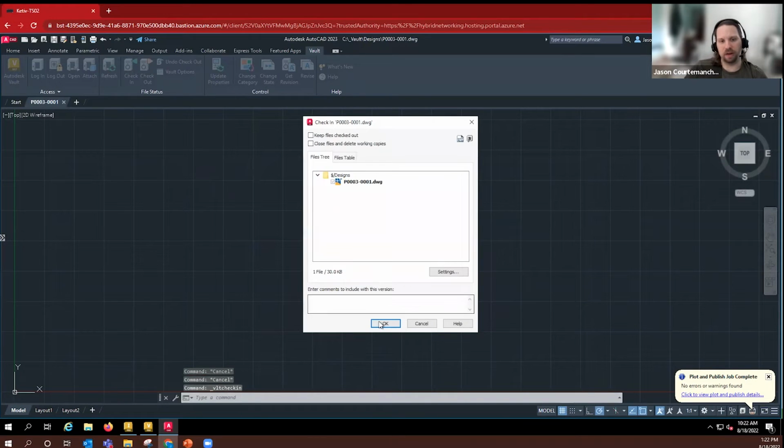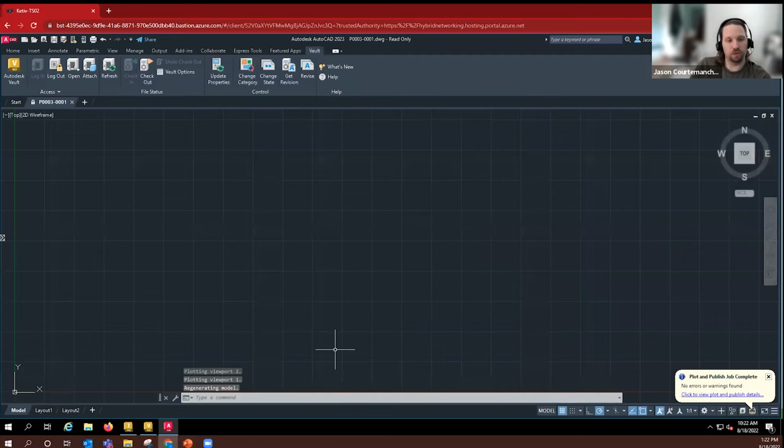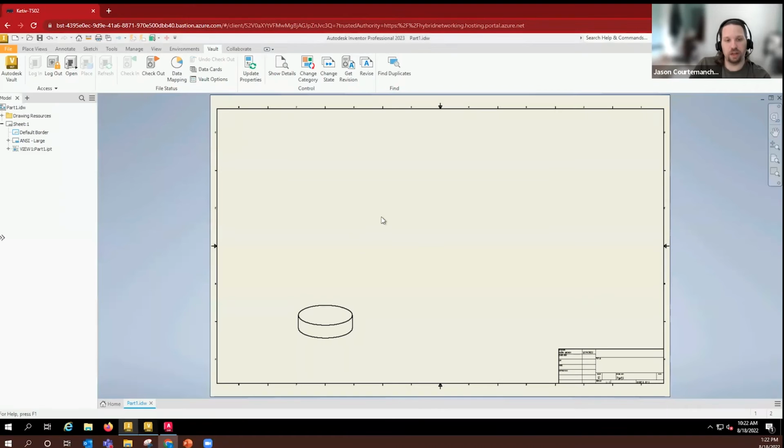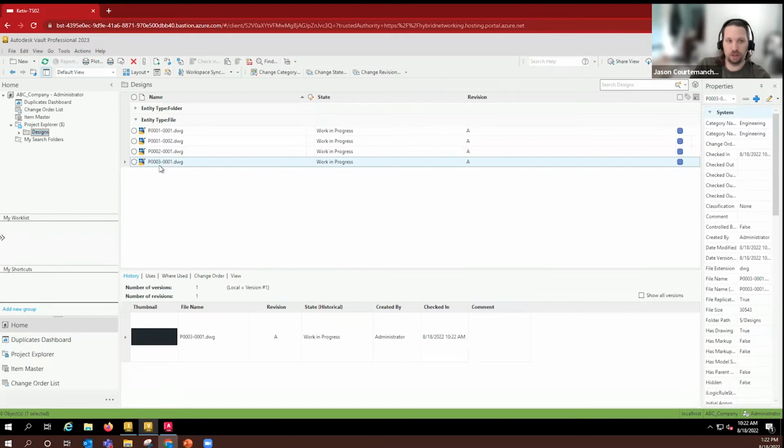The one thing to be mindful of when you're thinking about using Vault tool to create auto numbering is that the auto numbering, as we can see, always starts at 1. And so for every prefix, whether it's free text, a drop-down menu, etc., for this series, it's always going to start at 1.